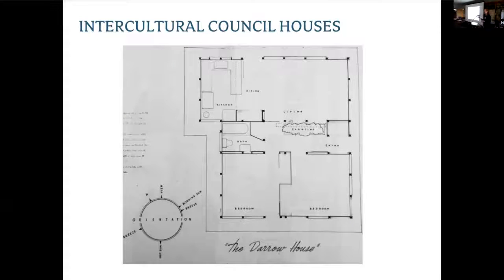This is a sample floor plan. Louis Crutcher, a student of Millard Sheets, who I hope you all know, designed a lot of the mosaics on Centers and Loan Banks, and he designed several of those banks as well. Sheets was an artist and an architect, and he was at the art department at Scripps College. Crutcher designed these 2-bedroom, 1-bathroom spec floor plans for these Intercultural Council houses.